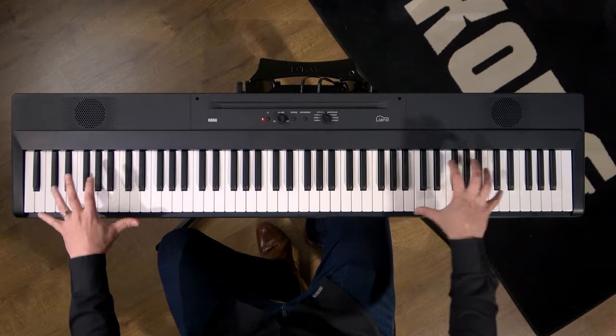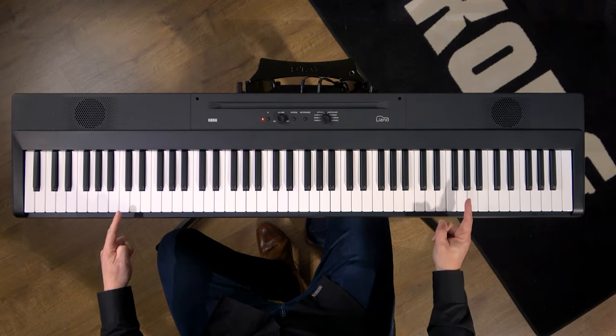There's some extra features as well, such as transposition, tuning, and you can also put it into a neat partner mode, which means you can split the keyboard in half and have essentially two mini pianos with two middle C's, which is great for teaching. You've got the metronome, of course, as well, which is essential for practicing.